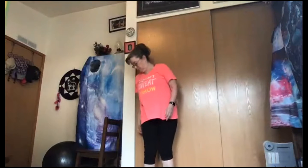Okay, standing with this is one of my favorite poses right now. I think it builds strong bones in the upper body. So Kathy's going to stand a little away from the wall, and then her arms go up overhead.